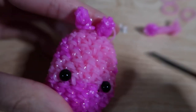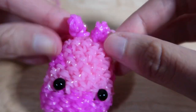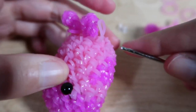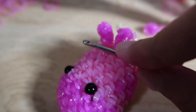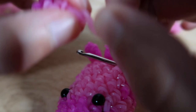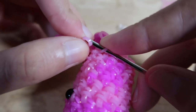But it's okay. So once you have his two horns on, I think I may have tied them a little too close together. See, it's always hard to tell if you've tied them too close together or if you just need to tuck in the tails, because sometimes that helps. But I'm going to attach the ears. I like to attach everything very close to the top of the head, as you can tell. And once again, we do the same thing. So we just use the band we left loose to tie the ears into the head.